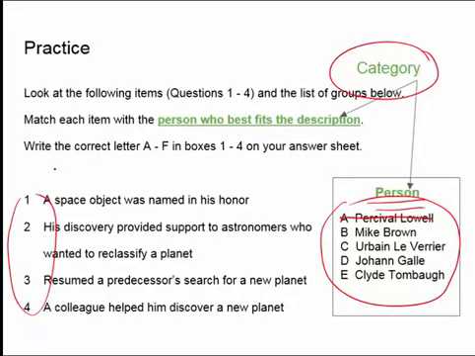I would choose something in the box that I remember only seeing once or twice maybe, or not very often at least in the article. Is there somebody like that you remember from skimming the Lowell article? Well, for me, I would probably start looking for answers related to Mike Brown. I remember seeing his name. I believe I only saw it one time, and as I'm going back to scan for answers, I think I can remember exactly where to find his name in the passage, so that would be a great place to start your scanning as you're approaching this question.